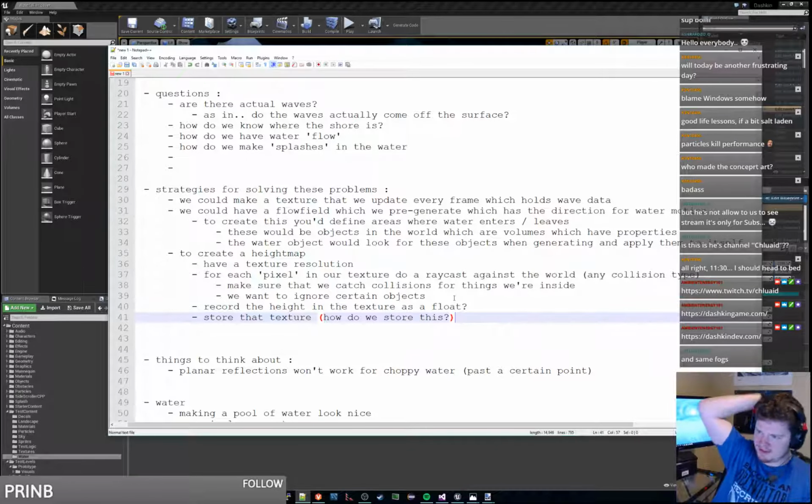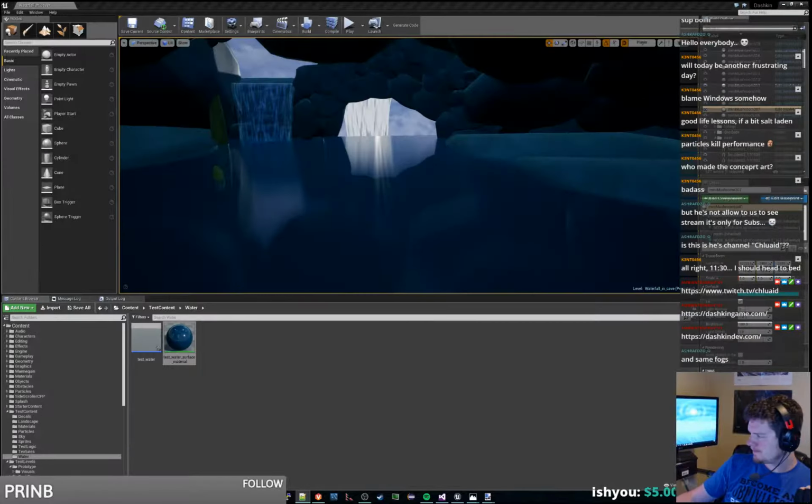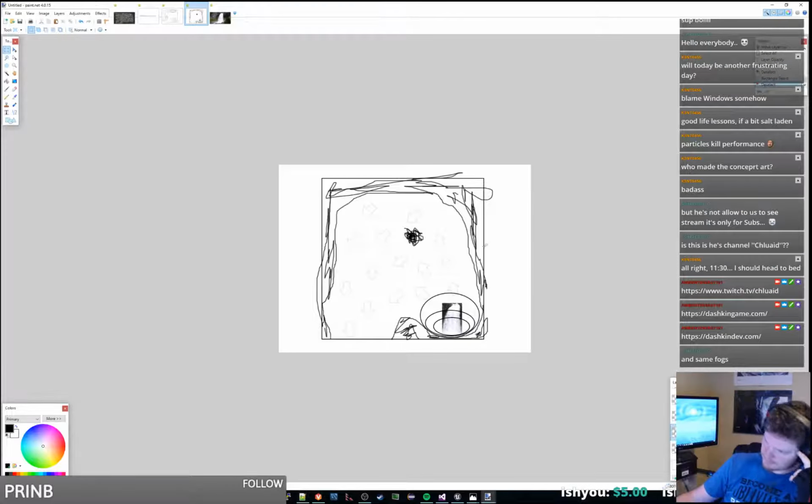So if we had those things together, if we had the height map, we know where the shore is. And if we knew where the shore is, we can do stuff, like we can reference this. We could actually make our flow field based off of not only the shore, because we know where it is. We would not want anything moving in here for the flow field. So if there was an object on the water that was moving, we don't do anything with that.